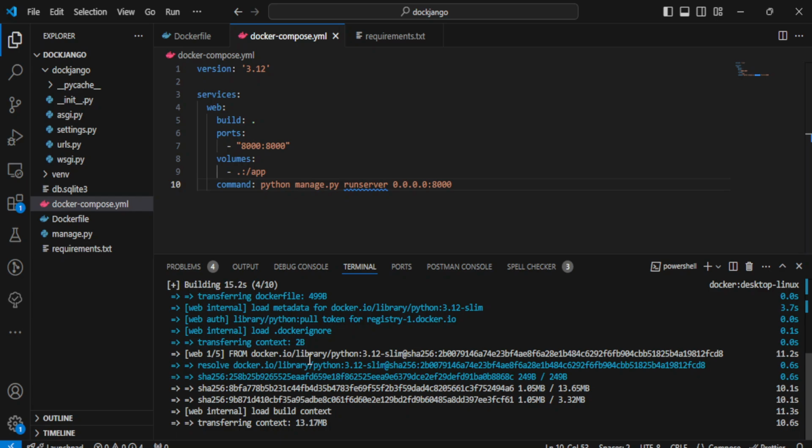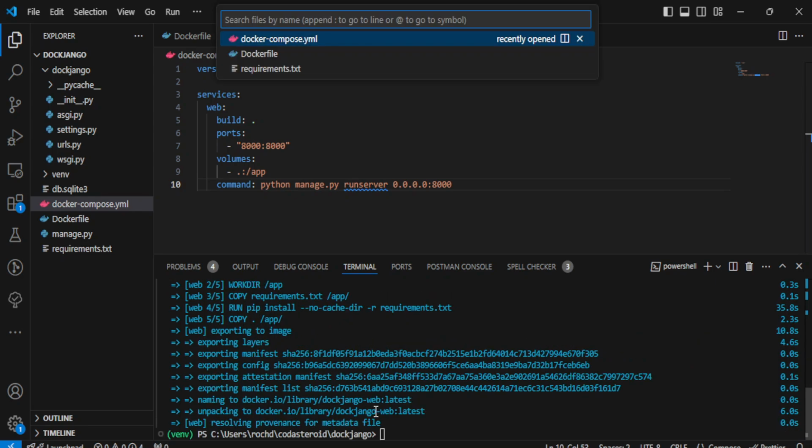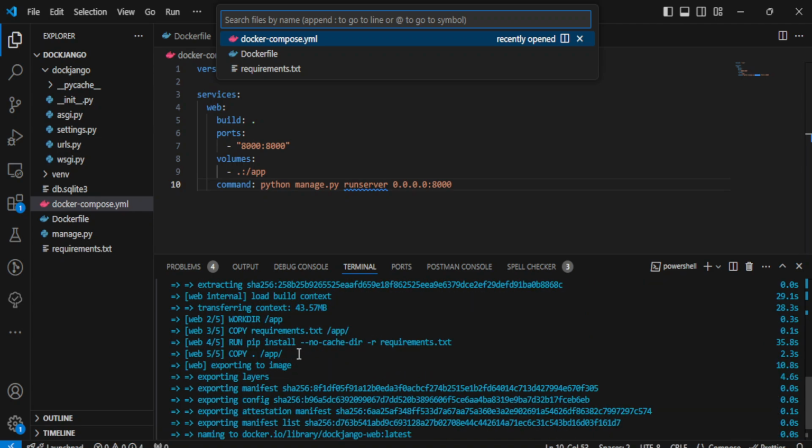So you can see here for the first tab, we have the content, and wait a moment. As the command finishes building the image, you can see it follows and goes along with our Dockerfile.